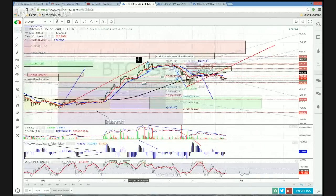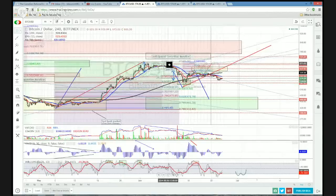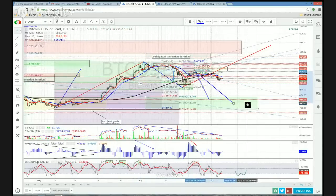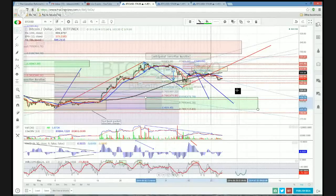I suppose those that were short off of the top, if we do get a breakdown through the 38.2, this key low here was 522, then that does paint the target for this OTE long zone. You can see the bear ABCD, boom, boom, boom, boom. And I suppose we could draw this bear ABCD right off of the top as well and see where that takes us. So once again, that's painting into this sweet spot tag here.